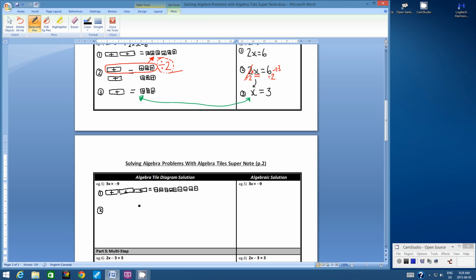All right, diagram 2. So now's where we got to use some strategies here. So we're going to come up with 3 groups because there are 3 x's. So there are 3 long positive x rectangles. So let's create 3 different kind of groups here. And then we have the equal sign. All right, so we take 9 negative tiles and we're supposed to separate them into 3 groups. Well, what would that look like? Well, I think that's 3 groups of 3 negative tiles.